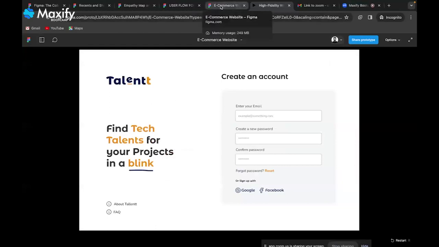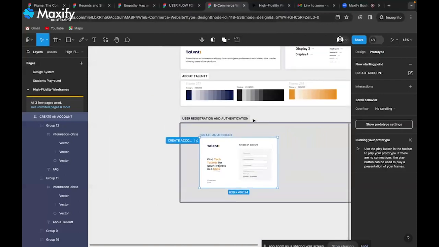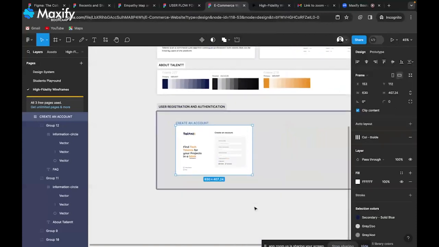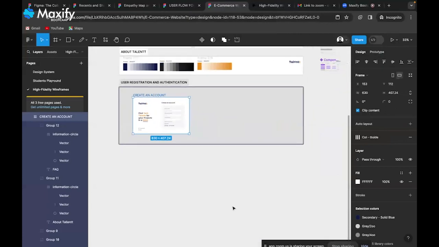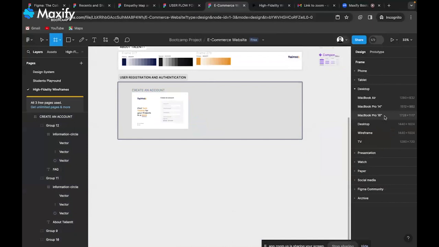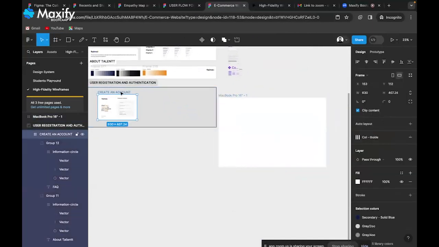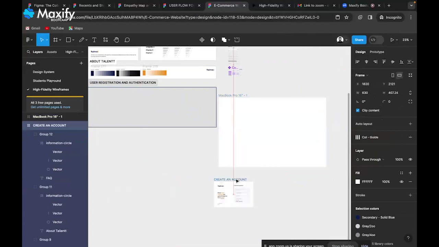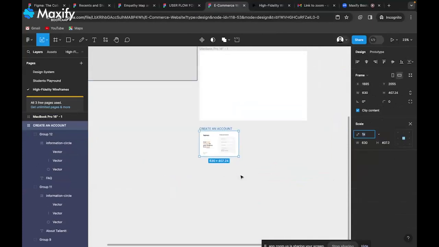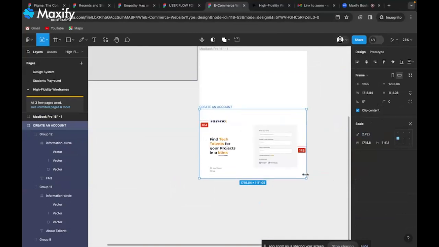We scaled down. Excellent. I love this. We scaled down. So let's come back again to our frame. Click on our MacBook Pro 16. Now we are going to scale up, and I guess we are going to maintain our scale. So let's scale up back again. So I bring it to this point. I click on my K and I drag it to scale. I want it to meet with it. So it has scaled up back.